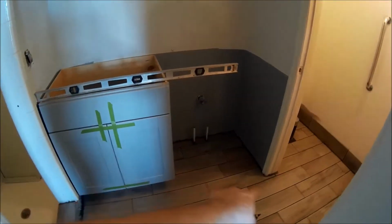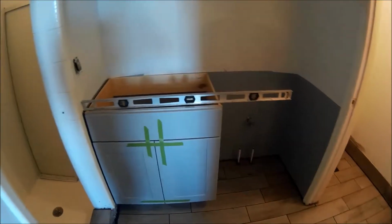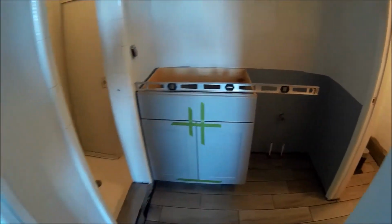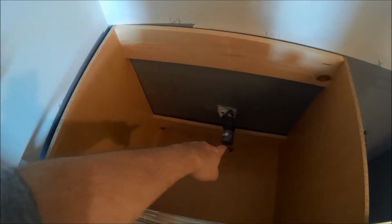That's frickin' sweet. Something worked out for me finally. Doubt it is over here because I got some funniness in those tiles. But we'll see what happens. But that's a rarity, to just set the cabinet in. And obviously I oversized my hole so I can slide it that way just so I can get my clearance here.